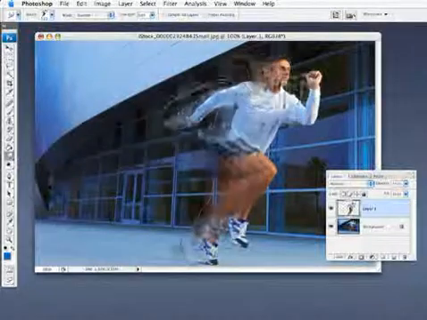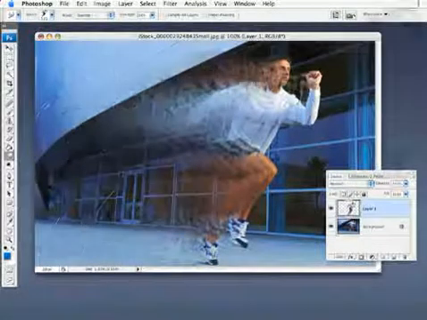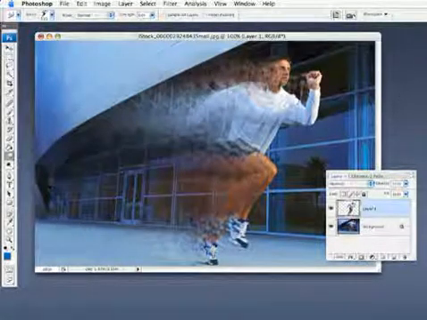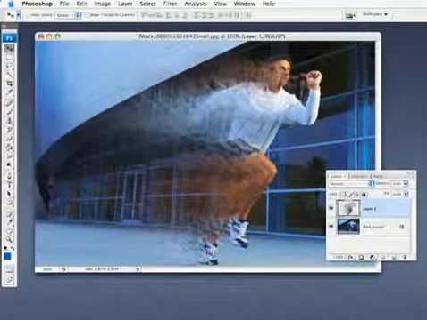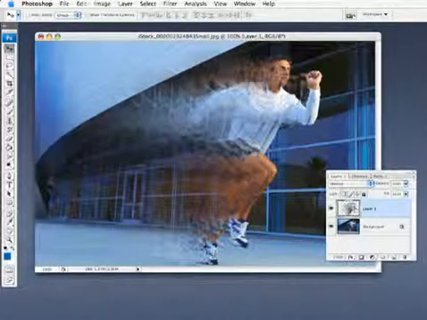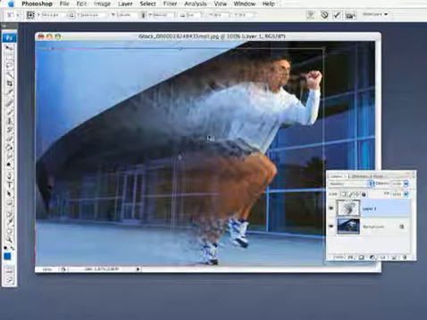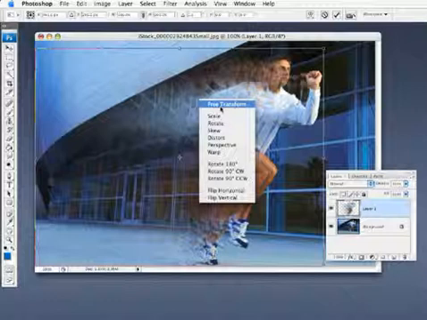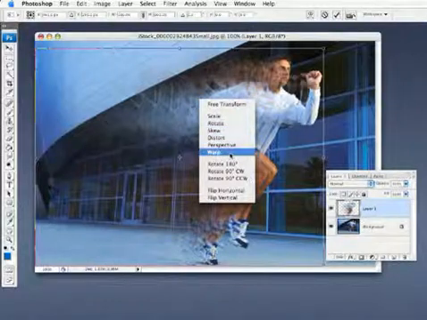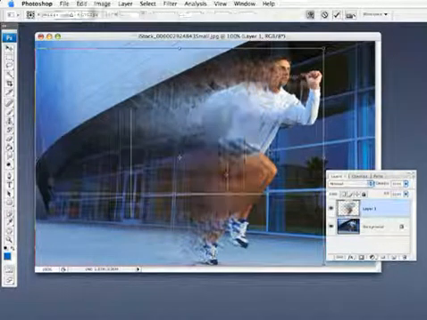That's probably a bit much too. So like I said, this will probably take a few times, so I'm just going to go with that for now. For the sake of time, we'll just say that that looks pretty good. Well, I'm going to modify it a little bit more by bringing up the free transform, pressing Command or Control T. Then, again, holding down the Control key or simply right-clicking directly on that object. We're going to go up to this little menu and select Warp.